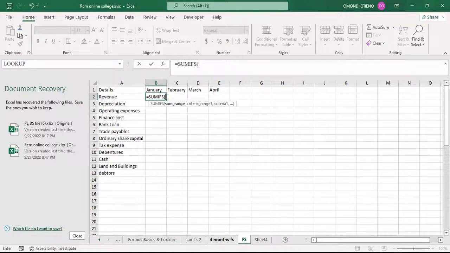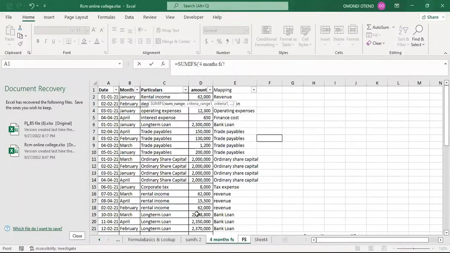We want to get the summation. So in which column are we going to get the summation? Column D has the amounts that will give us the summation which we need. So let's now pick that entire column.